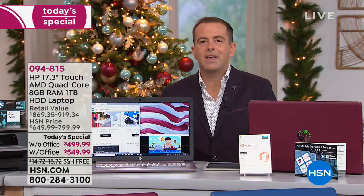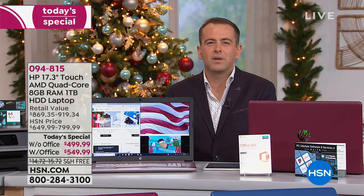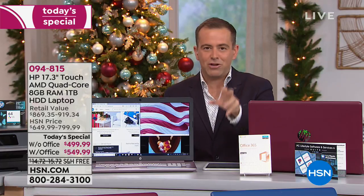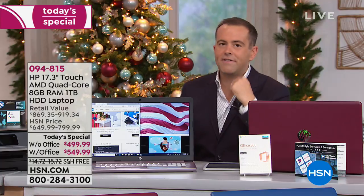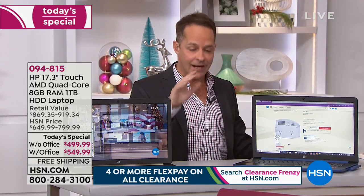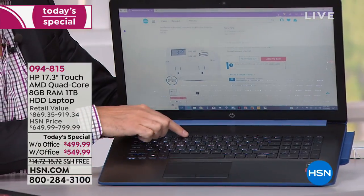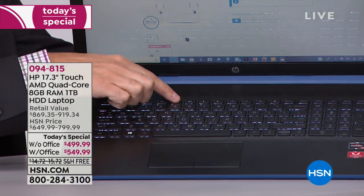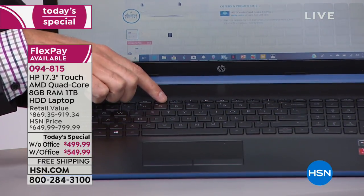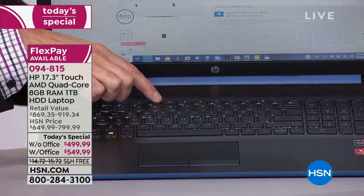This laptop is 17 inches and for a lot of us who love the bigger screen and want to cut down on clutter, this is your slimmed-down desktop — fully upgraded, not a basic entry-level model at $499. We've seen laptops at $499 before, just never anything like this — never a 17-inch. The backlit keyboard is the kind of thing you see on literally thousand-dollar computers. Our buyer confirmed we can't find any other laptop with a backlit keyboard that we could sell for less than a thousand dollars.